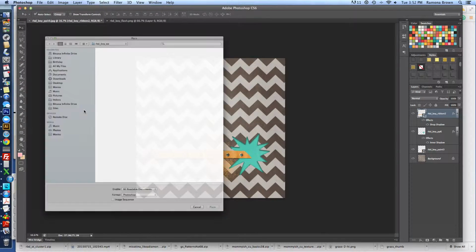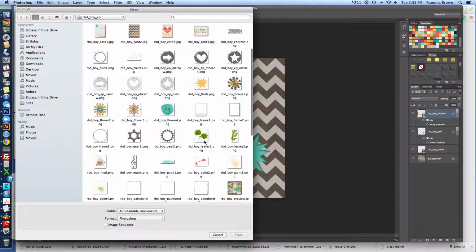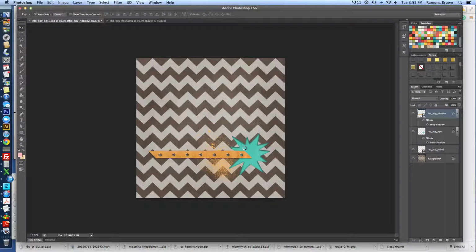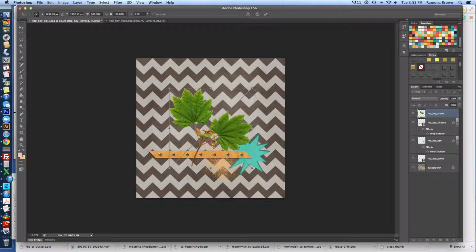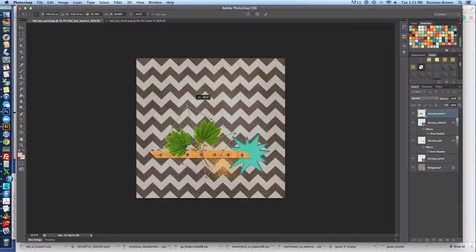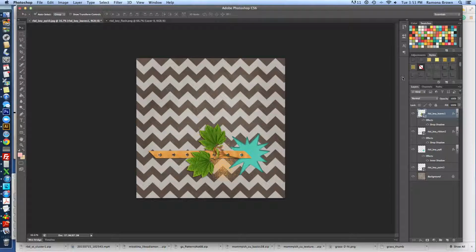And then maybe we'll add some leaves. Make those just a little smaller. Okay. Move that over. Add some shadowing to that.